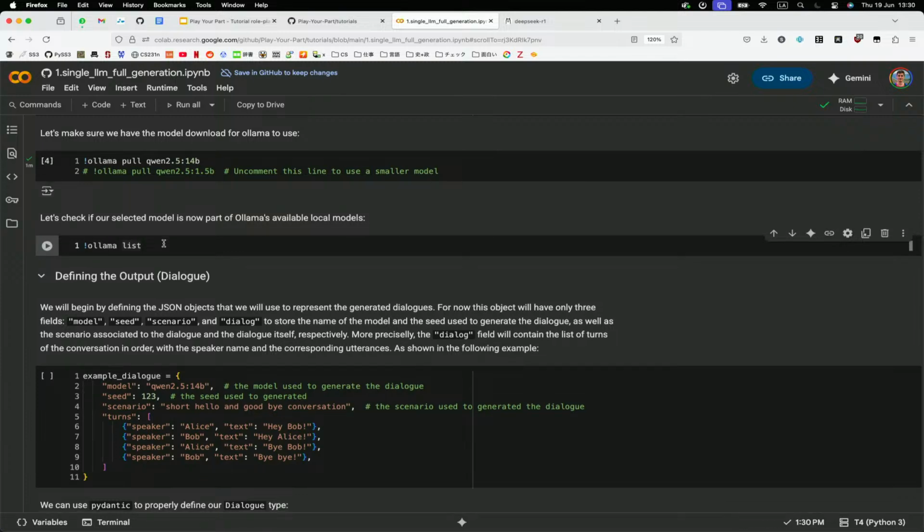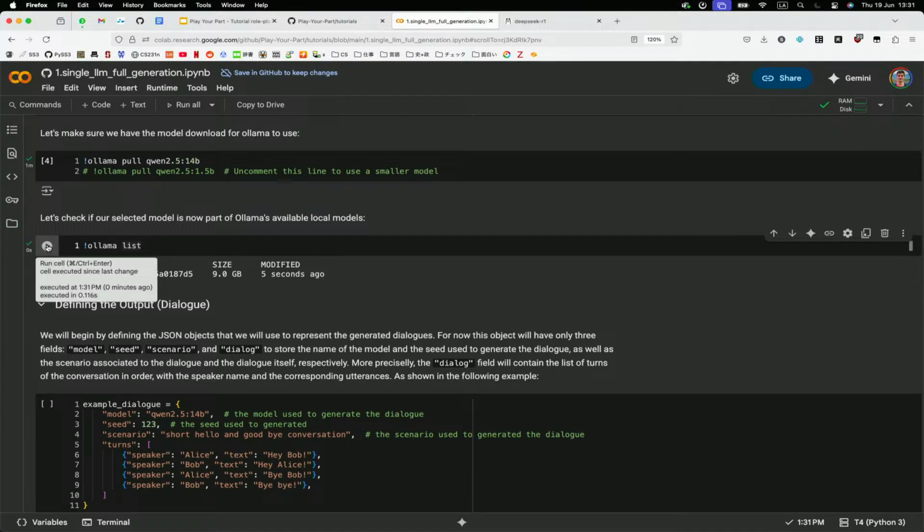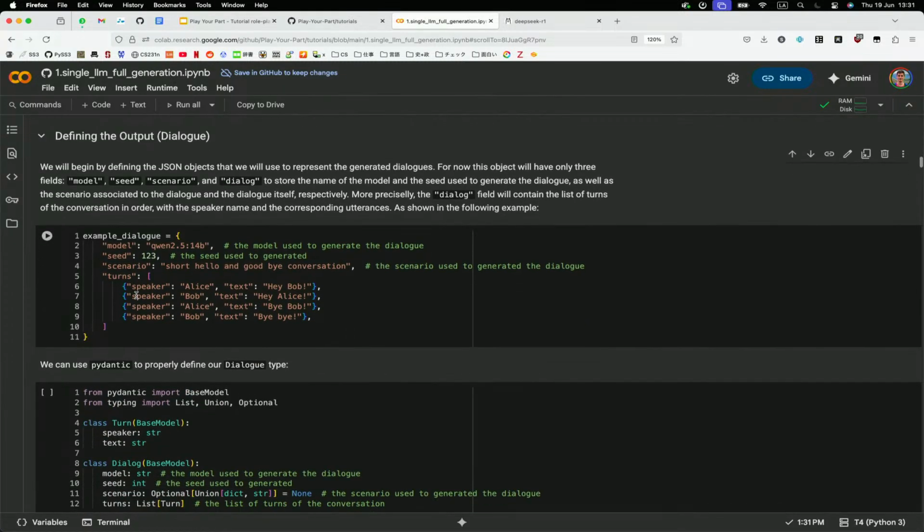Yeah, it finishes. So we're going to use Ollama list. And now instead of pull, we use list. So I will ask the Ollama server to check what models are already downloaded from the cloud. It would say this one is available, and this is the actual size that it has. So now we can begin, actually.